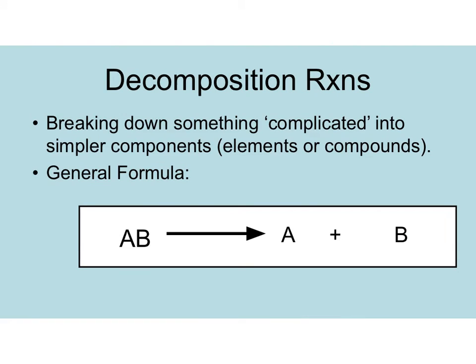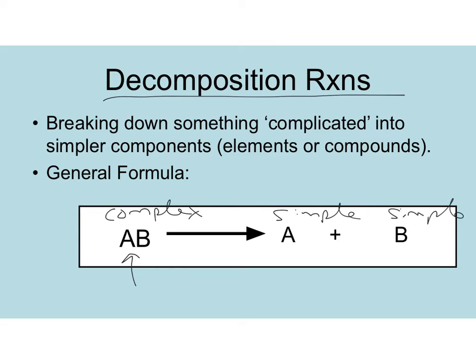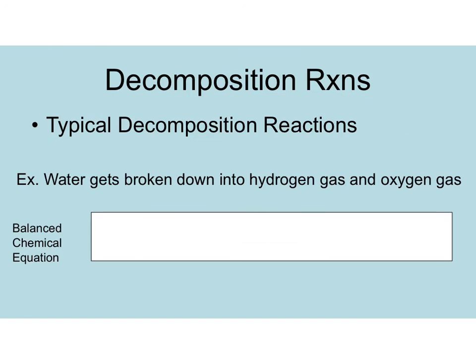Now the exact opposite of synthesis reactions is a decomposition. If you think of things decomposing, that means breaking apart. Well, synthesis was the formation of compounds. Decomposition is the breakdown. So now we're going to have AB, so this is going to be complex, and it's going to be broken down into simple and simple. This is what we do when we want to isolate compounds. So if we want some pure iron, we're going to take some iron ore or iron oxide and break it apart into iron and oxygen. It's usually the breakdown of compounds.